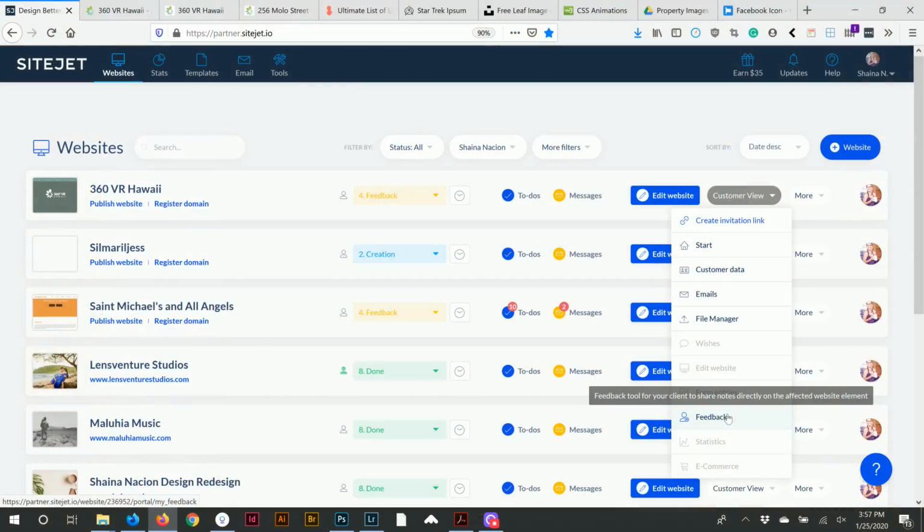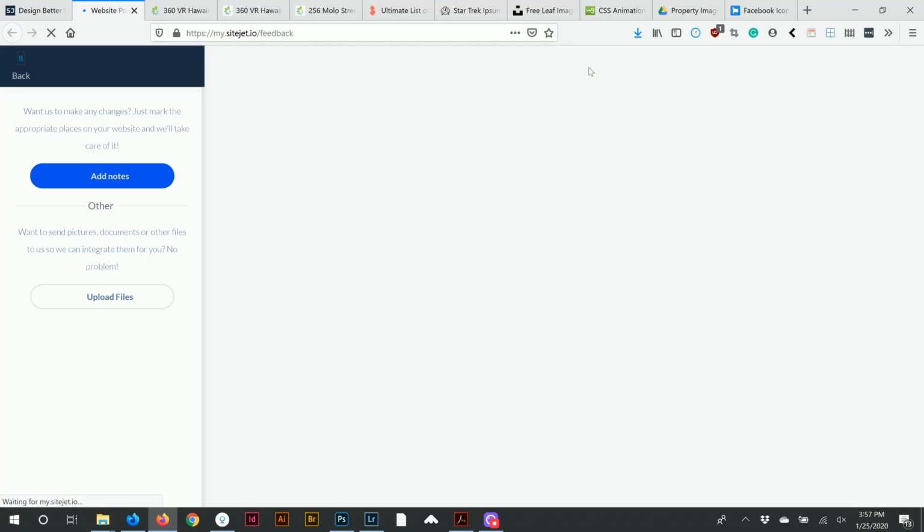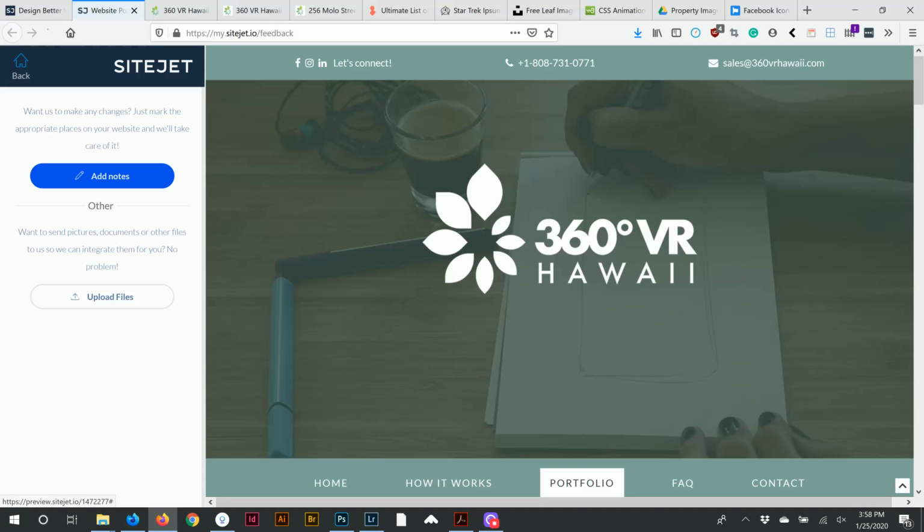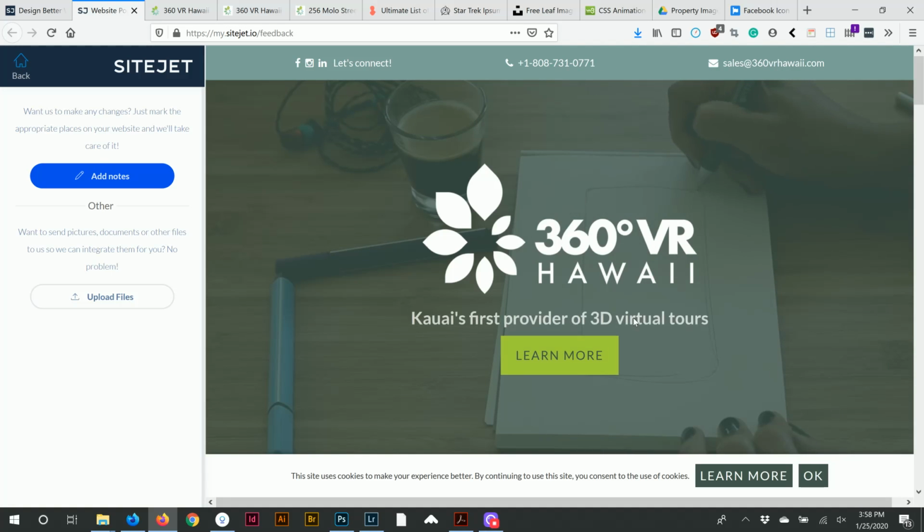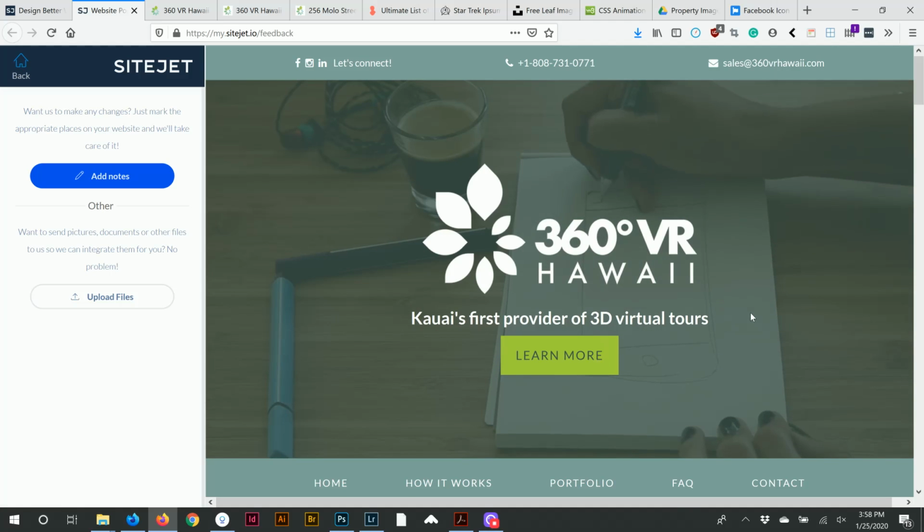So let me go ahead and share my screen with you so you can take a look at what we're seeing here. Okay, so here we have the preview of the website. Got this fun animation there, the little cookie bar here. And again, the video that's playing in the background here is just a placeholder. My thought is that we could put one of the video walkthroughs playing in the background there so people can kind of get a sense of what it would look like.